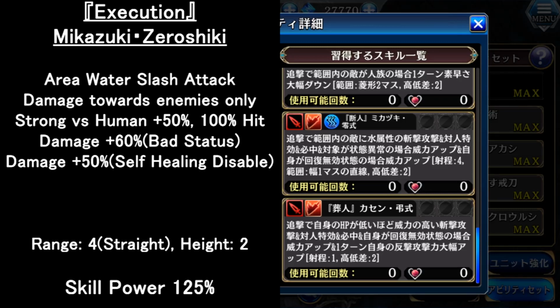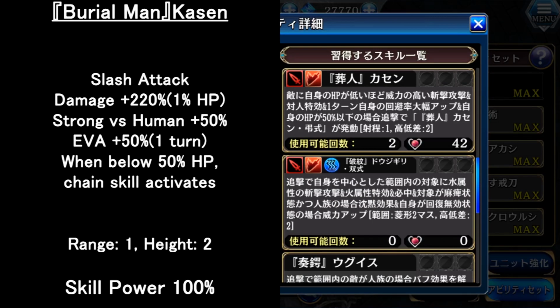Okay, next skill is, this is a totally new added skill. It is just a slash attack and the lower his HP is, the higher the damage is, and strong versus a human. And then for the 1 turn, his evasion greatly up. So technically this skill is increase his evasion.